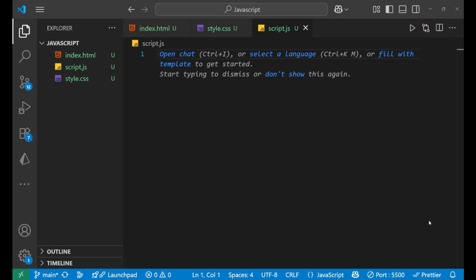Hello everyone, in this video we are going to learn about one of the most confusing parts of JavaScript, that is the this keyword. You will understand what the this keyword really is and how its value changes, and you will see practical examples which you can remember forever, right? So let's dive in. So what is the this keyword?